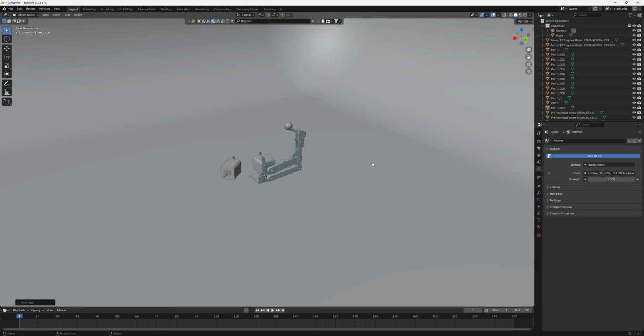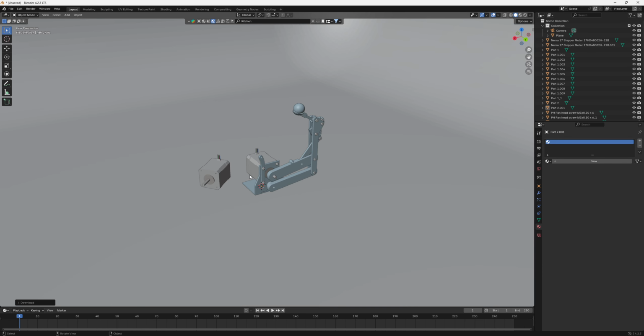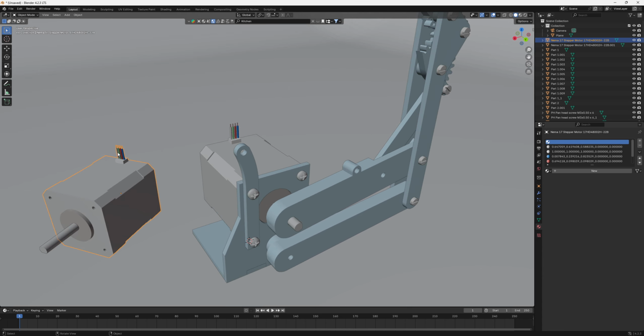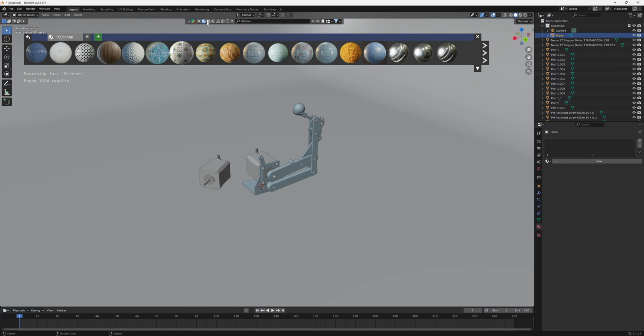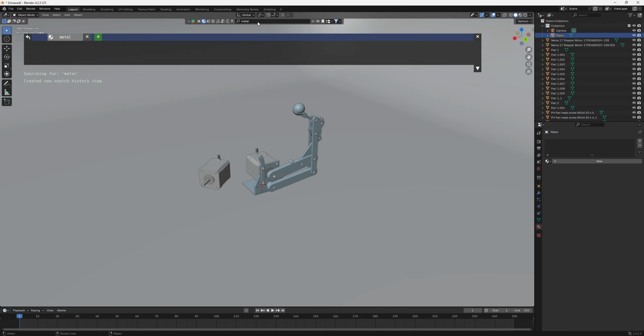So go back to the solid view to keep things speedy. Over here we've got our materials, nothing is showing. We've got these colors because it's showing from our part over here, but otherwise we've got nothing selected. So we're going to go up to our materials at the top. I'm going to click on the material box, the round beach ball thing. And this time let's go for some metal.